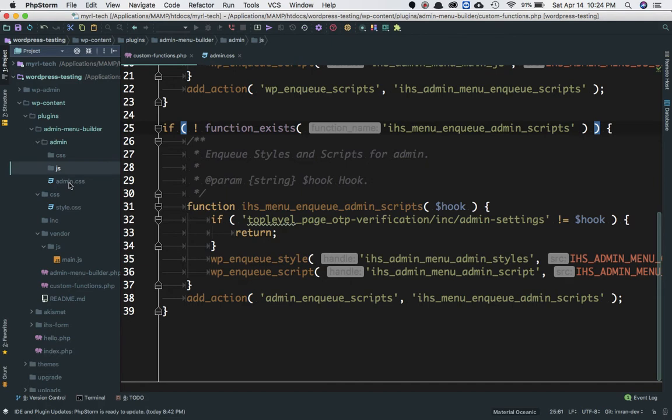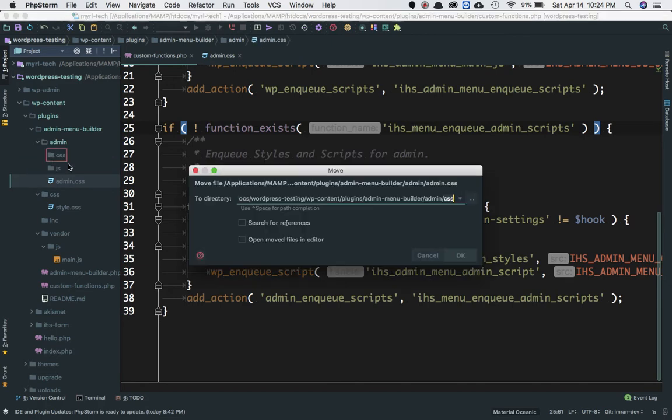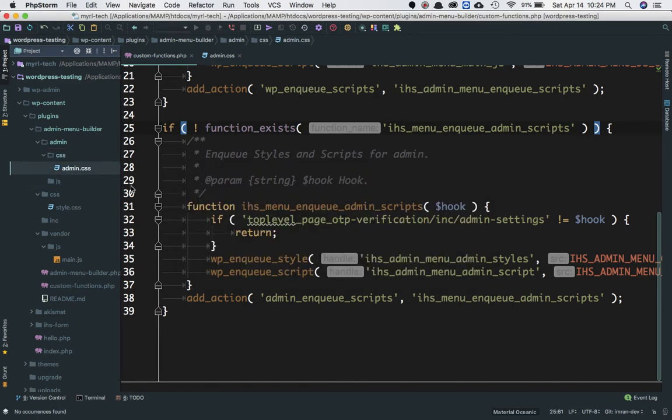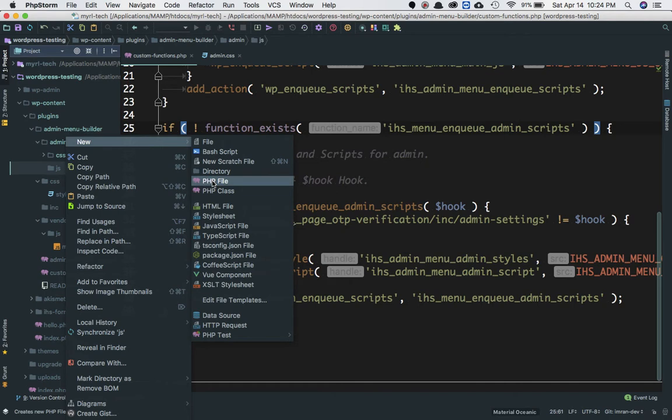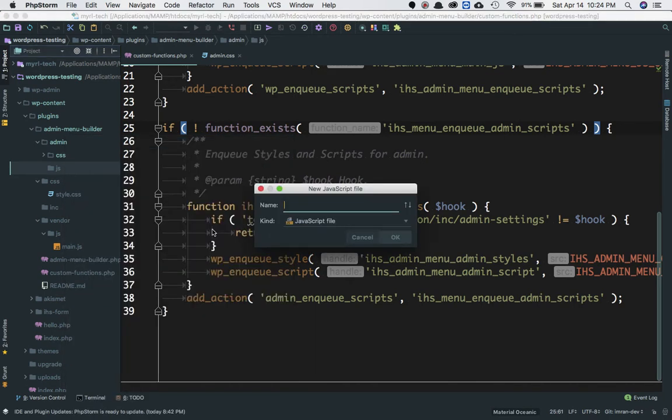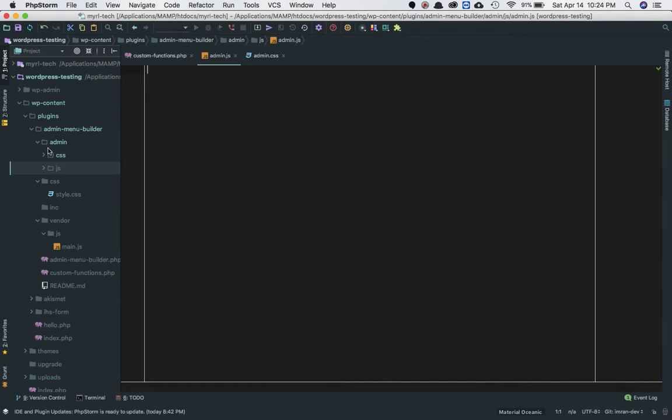Let's move this admin.css into the CSS folder, and let's create the JavaScript file inside of the JS folder. So I'll create that admin.js. Inside of an admin directory, we'll have all the files, CSS and JavaScript for our admin, which is backend.